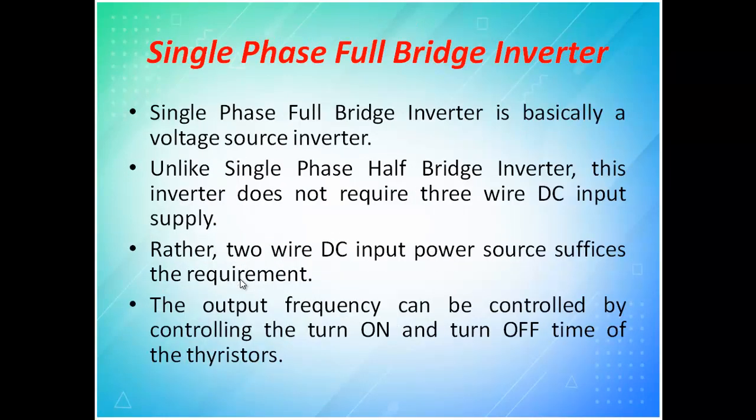Let us move on to the full bridge inverter. The single phase full bridge inverter is basically a voltage source inverter. Unlike the single phase half bridge inverter, this inverter does not require two DC supplies. Rather, one DC input power source is sufficient. The output frequency can be controlled by T on and T off. That is, there is no difference.